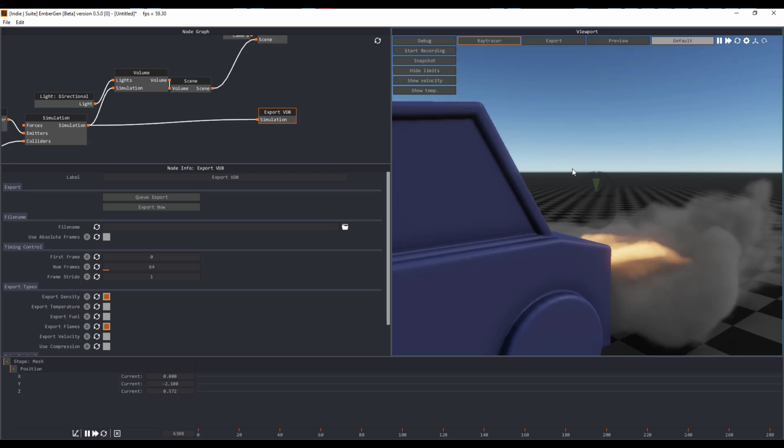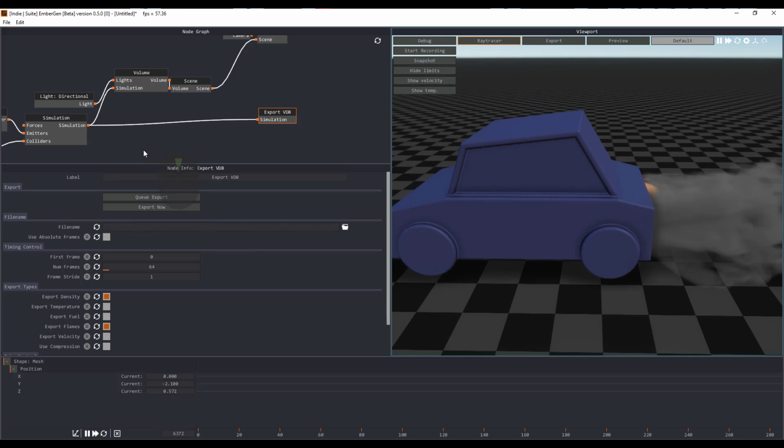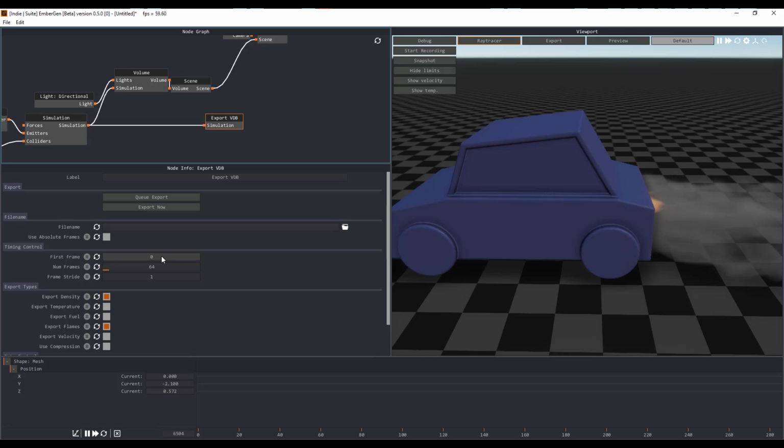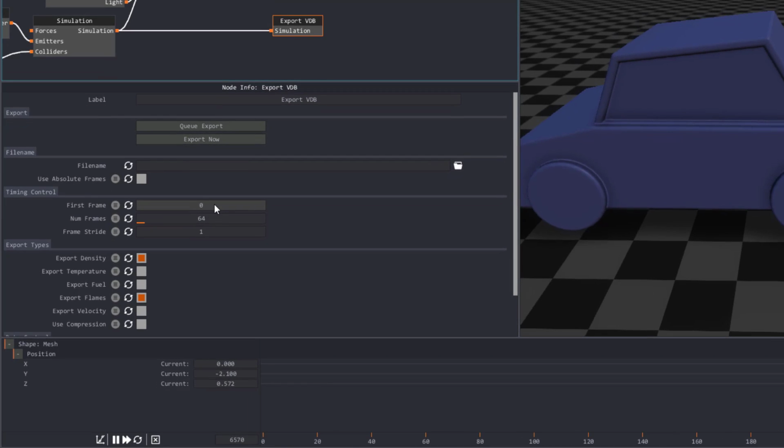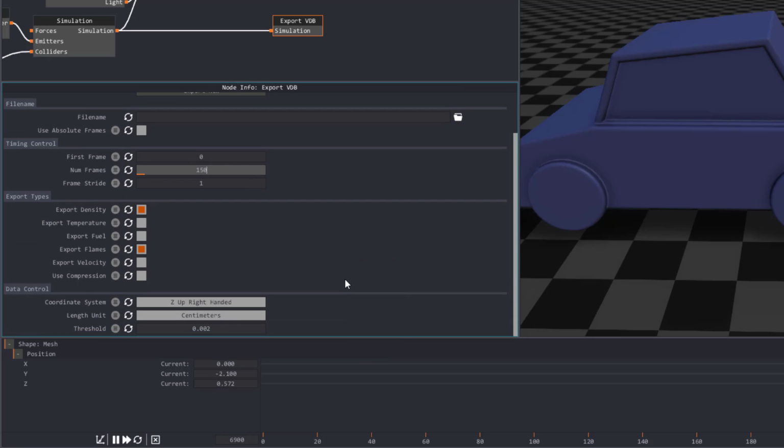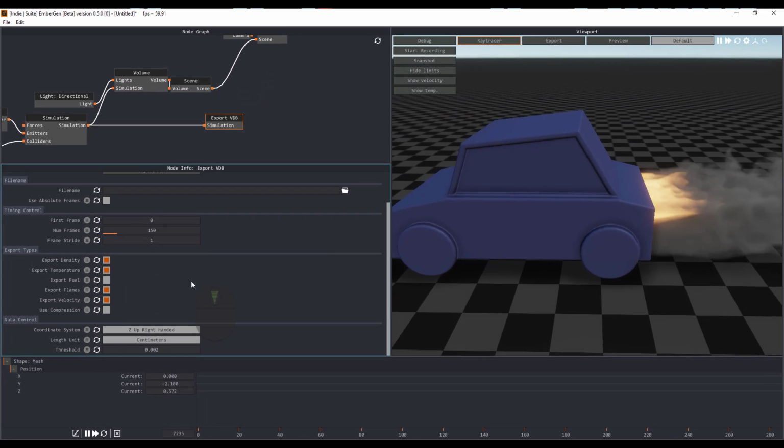And if you jump back into our ray tracer, we can simply tell Embergen that what we want to export right now is from one given frame to another, and it is best that you know the amount of frames you want to export before you proceed to start exporting that. So from here, I can simply set this to maybe 0 and set the final one to about 150 for example. Now this is just the framings I want to export, and for the types, or let's say the channels, the values, the parameters, and all of those things, if you want to export them, you can choose to select individual ones like this and proceed to exporting them as much as you want. So pretty interesting stuff that you can get.